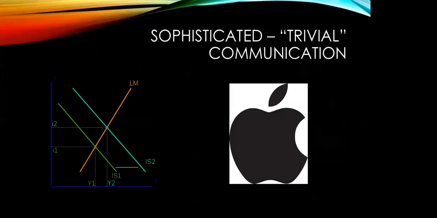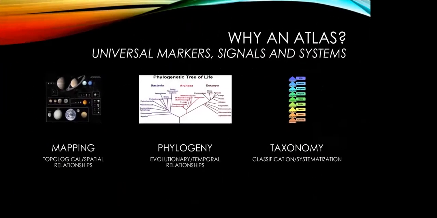So while I outlined a few aspects of communication as a complex system, how can we bring this all together? So basically, let's build an atlas, right? So what is an atlas? It's a way of cataloging and of classifying a certain phenomenon, right? So an atlas is about mapping, right? So we can see the map of the universe, so we know what's out there. We have it by direct observations. And mapping is all about topological and spatial relationships.